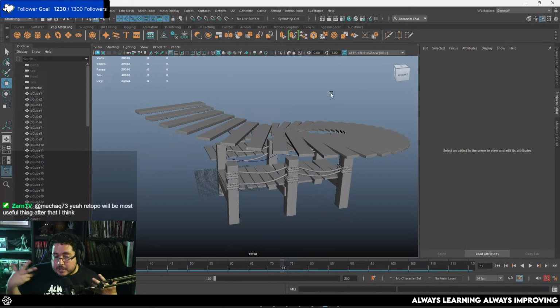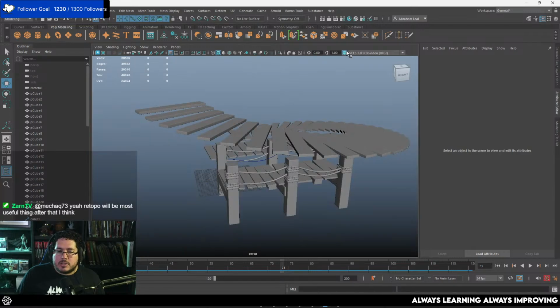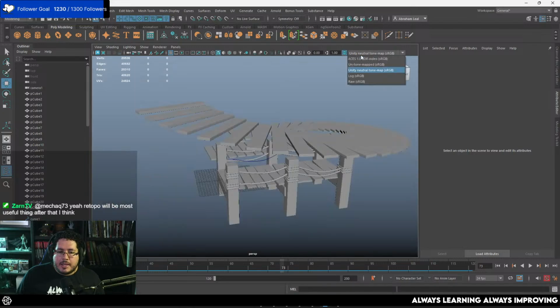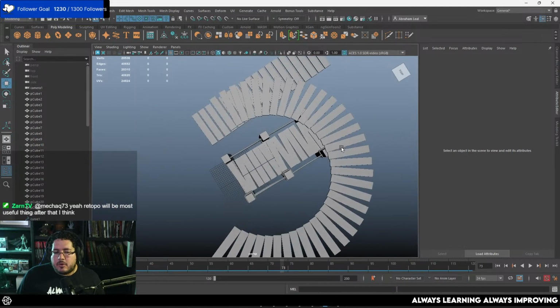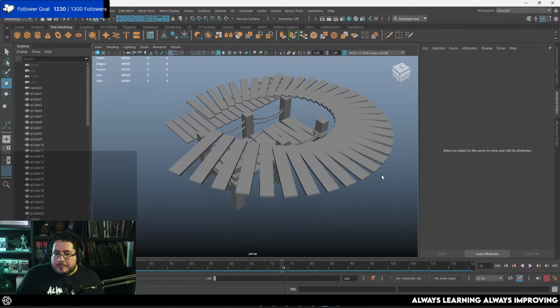So if you want things to look as realistic as possible without crunching the contrast values and stuff like that, you can use this Aces stuff. Sometimes it's a little bit too dark, so I like using this neutral map. So the Unity neutral map tone, as you can see right there, it's a little bit different, but Aces is like the default now inside of Maya. You can see this especially in highlights. So yeah, we'll talk about that in another video as well, because it's a little bit more technical.